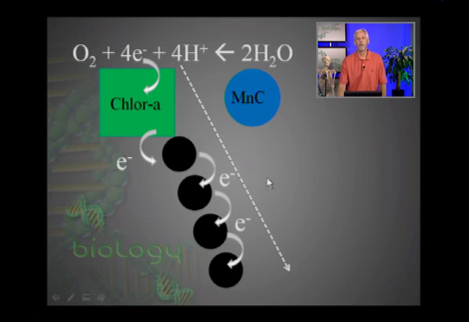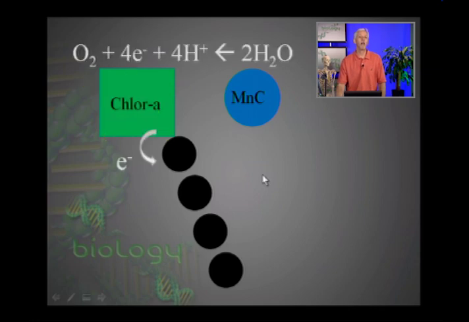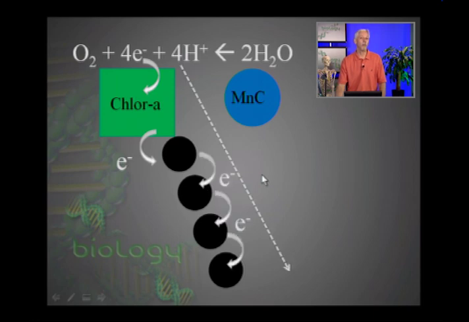So, replaying this again: an already excited chlorophyll A, so that's an important aspect, the electron has to be excited. Then if a photon strikes chlorophyll A, it loses an electron. That electron will be replaced by electrons from water, and those electrons get passed through an electron transport system. The hydrogen protons just follow along. The oxygen gas diffuses out of the plant and becomes part of our atmosphere.